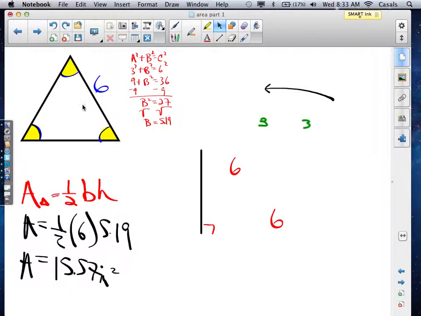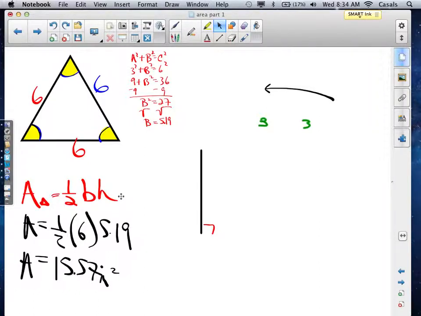Let's say, for example, that they give me a triangle here, and they tell me that it's equiangular, all the angles are congruent, and they give me one side that's 6. Well, a couple things. I know that if a triangle is equiangular, then it is also equilateral, meaning that because all the angles are the same, all of the sides are also going to be the same. So if this side here is 6, then I know that all of the other sides are also going to be 6.